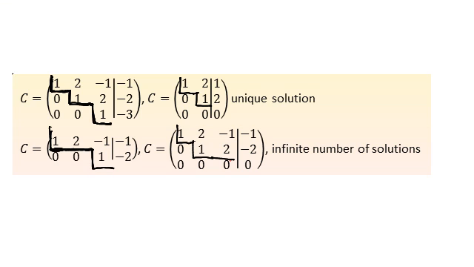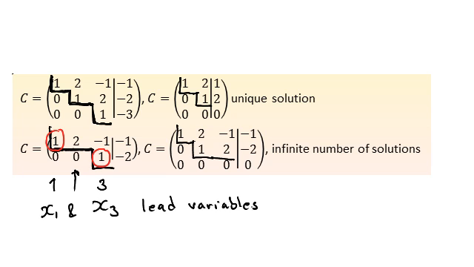Remember that the first non-zero element of a row is called the leading coefficient. So in this example, we have a leading coefficient here and here. That is, we have a leading coefficient in column 1 and in column 3, but we have no leading coefficient in column 2 because we make this double step to the right here. If I have a leading coefficient in column 1 and column 3, then I simply say that x1 and x3 are lead or leading variables. While, since I have no leading coefficient in column 2, we say that x2 is a free variable.